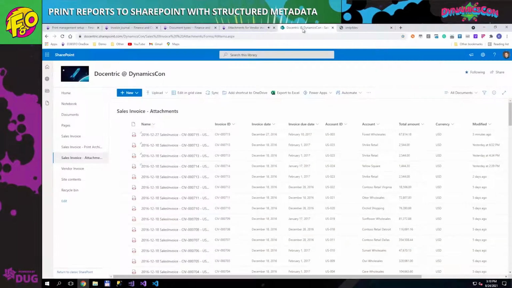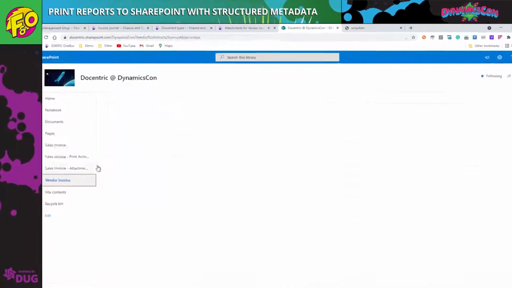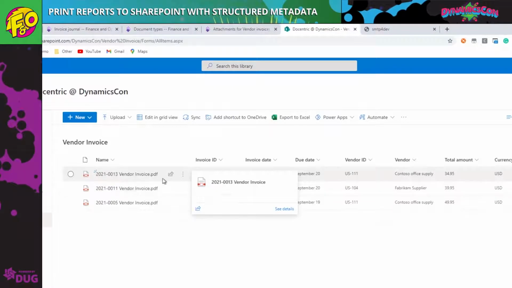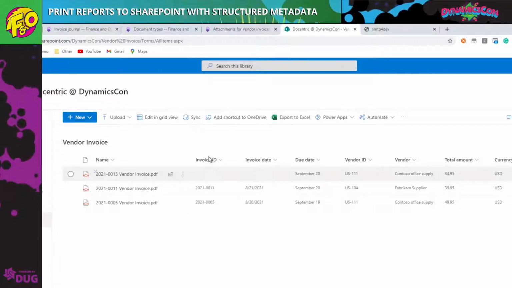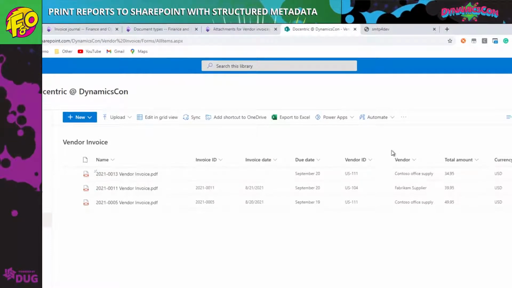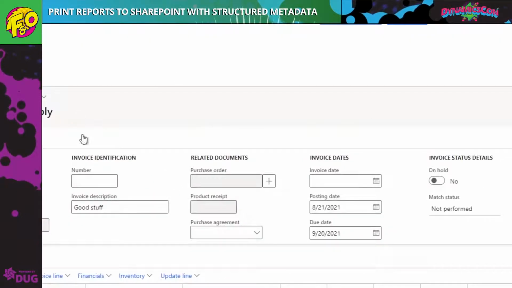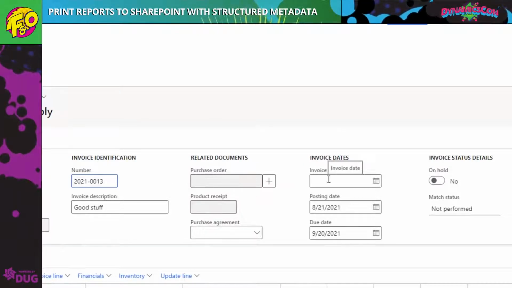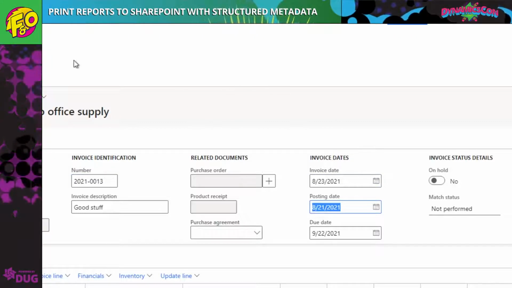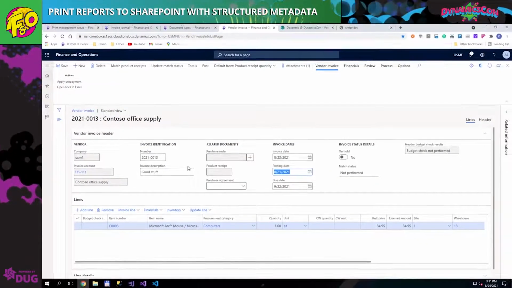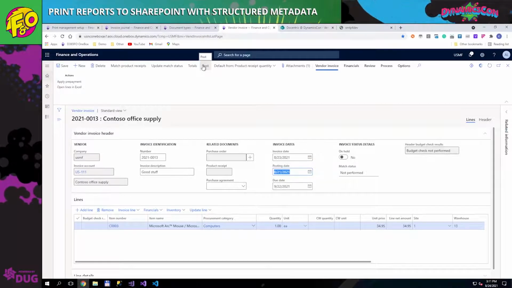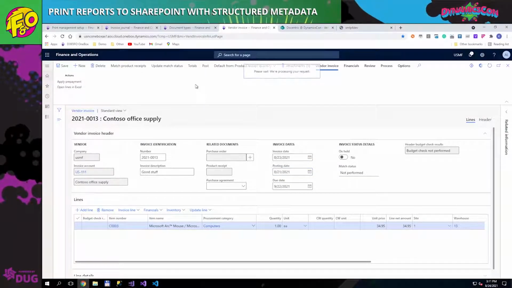Great. So let's check what happened now in SharePoint. We have the new vendor invoice, and as we can see, the vendor invoice ID and the invoice date are missing, but all the rest of the data are there. Why is that? Because we didn't receive this information when the vendor invoice was registered. Now let's fix this before we post. Let's say that we are moving to the approval process and we complete the data, and before the posting all the data needs to be there to ensure data quality. And the same we want also in SharePoint.